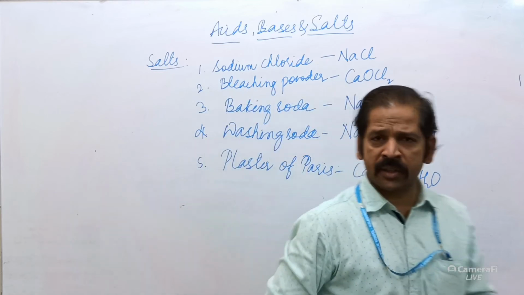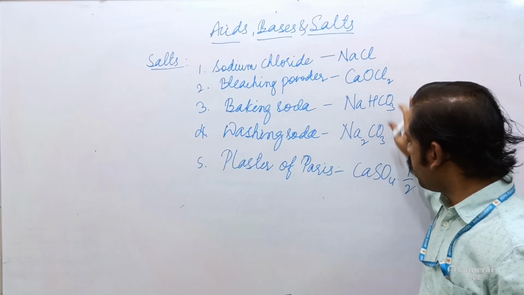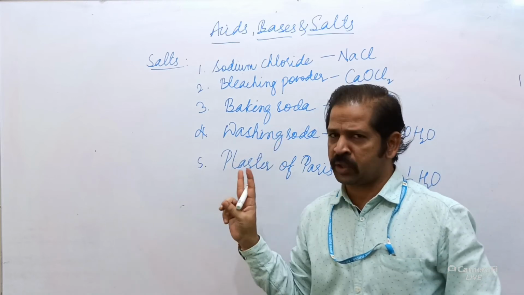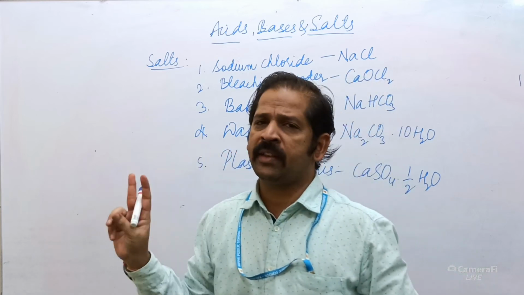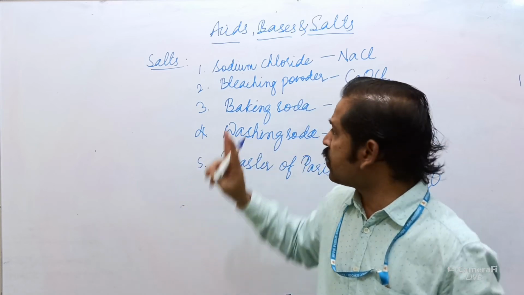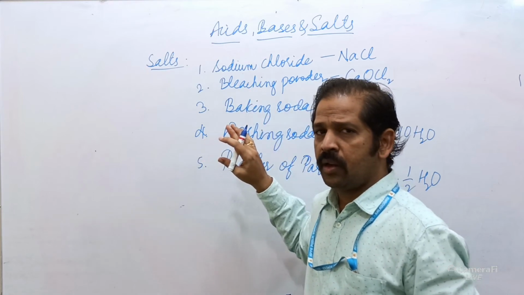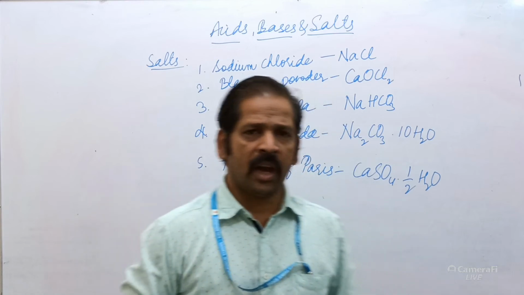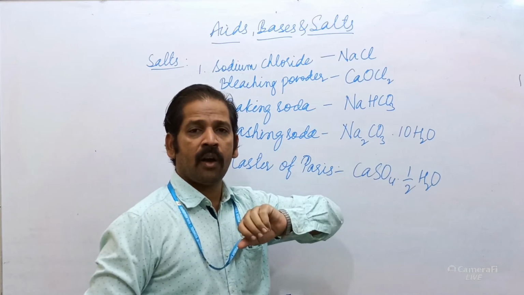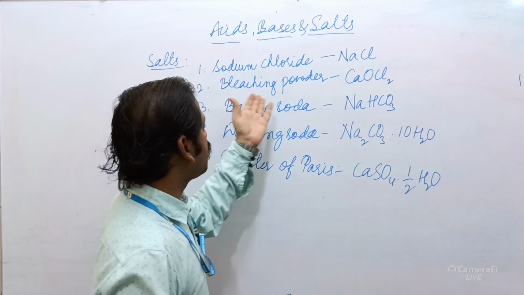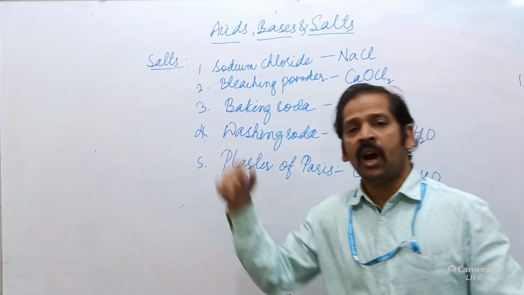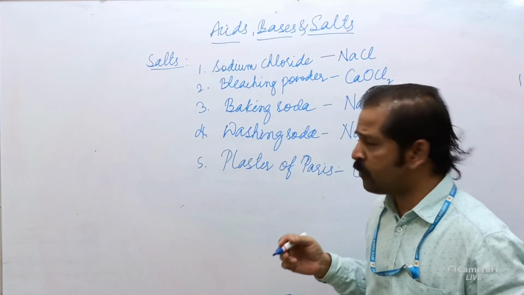We are having a different process, especially because out of these 5 salts, any one or two salts matter. Usually if it is a 3 marks question in the board exam, they ask an optional or question. They may ask about 2 salts. Usually the question will be application based, like what are the uses of sodium chloride, its byproducts, or what are the uses of bleaching powder, how it is formed, what are the uses of it.